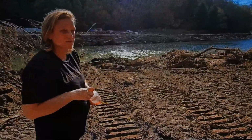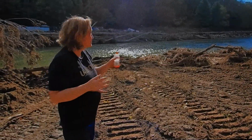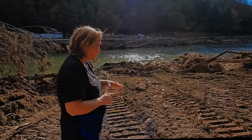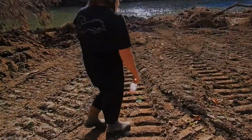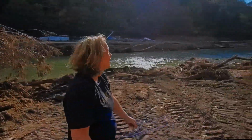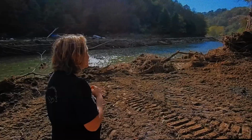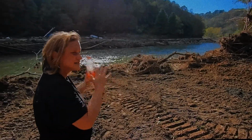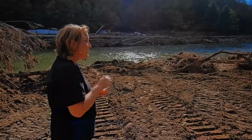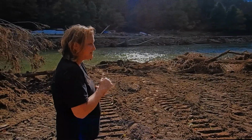Propane. It's gorgeous. I wish I could show you. All these trees, this is all green. This was green grass. This was a willow tree. There was a 19 trunk oak. It had 19 trunks that just got eaten up. No, this is green and beautiful. And now it's sand piles.